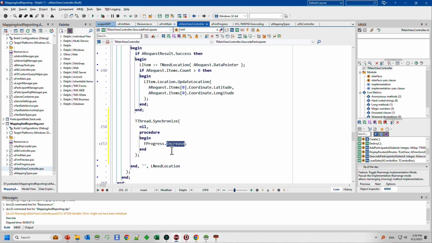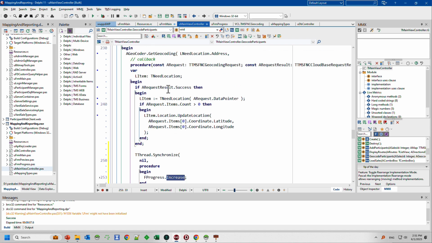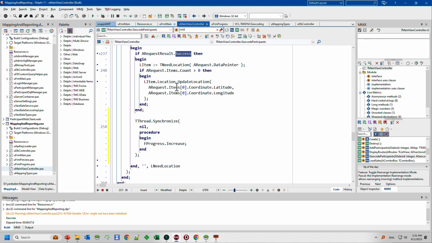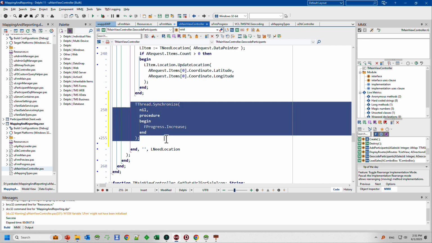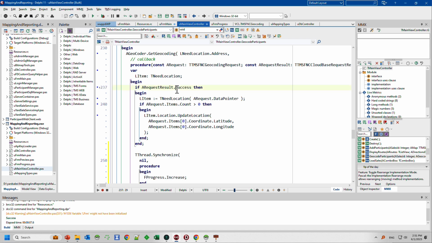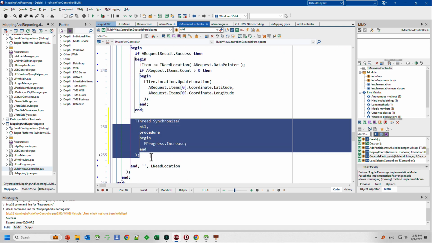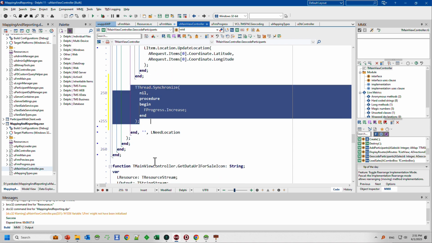And the next time when we repeat the geocoding process, we might be successful with this address, but at some point, you might also mark the number of attempts you have had in the database, for example. People might specify an address that simply doesn't exist. So that is also why the request is successful, for example, but we still don't get a coordinate. Still, we have to update the user interface also for unsuccessful requests. Otherwise, the progress window would never close.